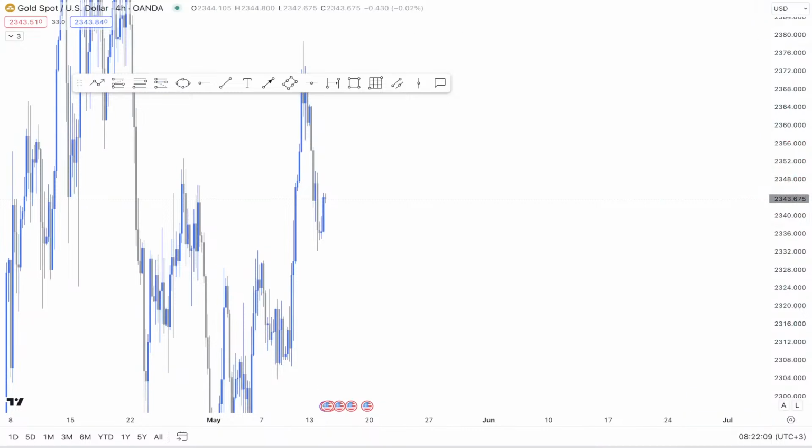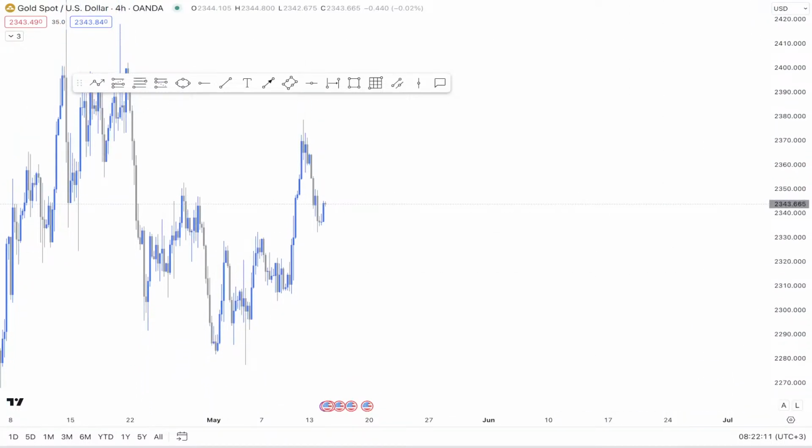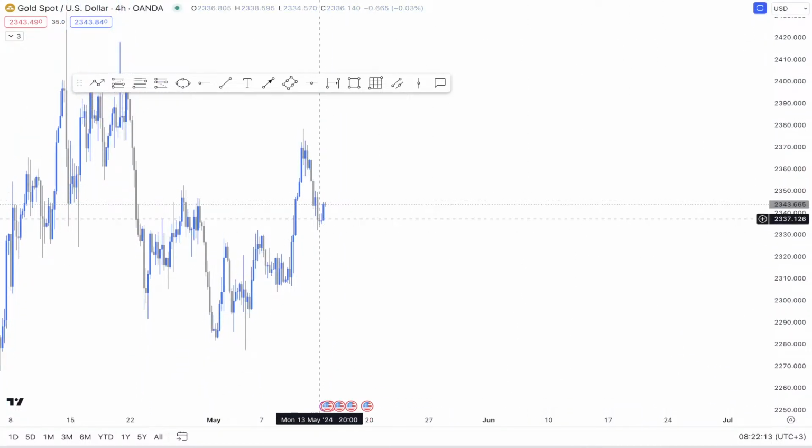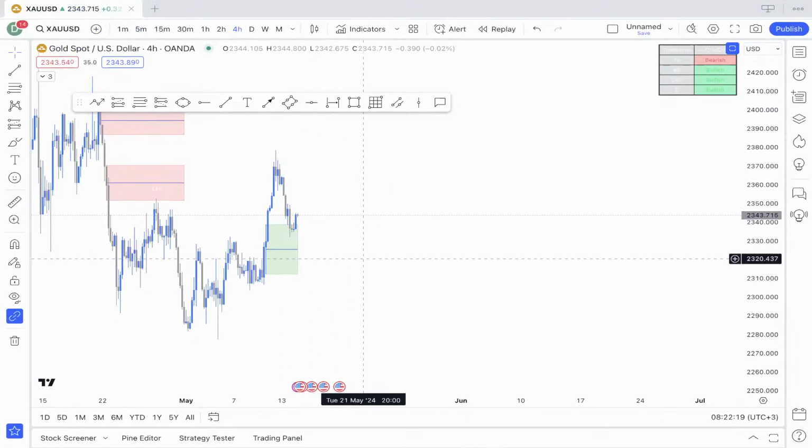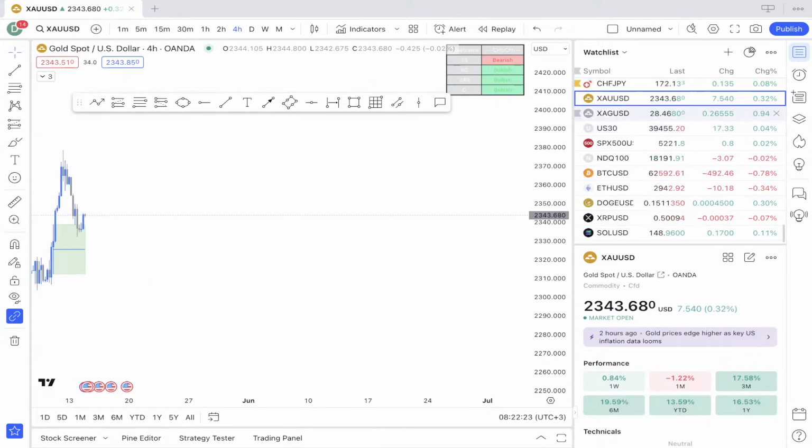Now I will go over today's metals analysis, starting off with gold, where I still cannot identify a new setup. Price is currently in the middle of nowhere, hence why on gold we'll just wait for some fresh structure, and in the meantime we'll just focus on the clear setups.